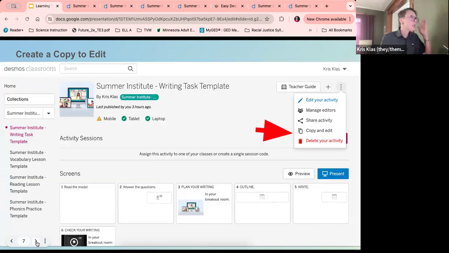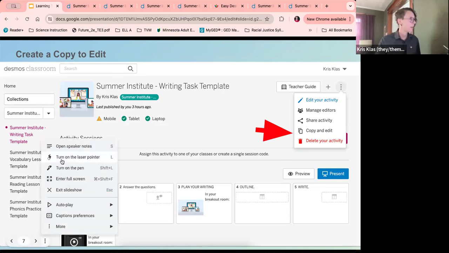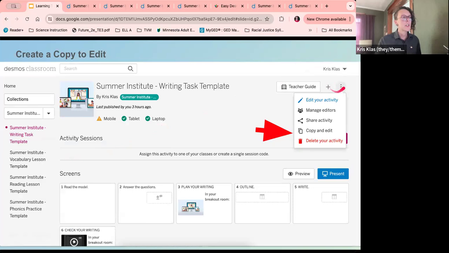So in order to do that, once you have those open from the links we just looked at, there is, and now I'm going to put on my little laser pointer here, a circle with 3 dots icon up in the right-hand corner. And I'm logged in now, right? Because I want to make sure that the copy that I'm making is saved. And I can hit this copy and edit button.